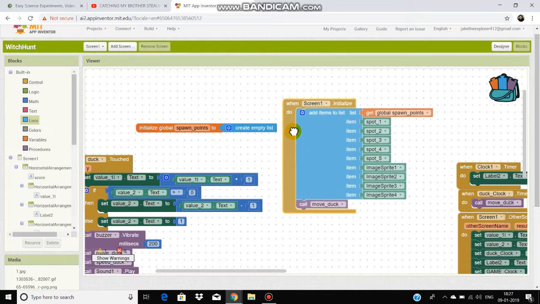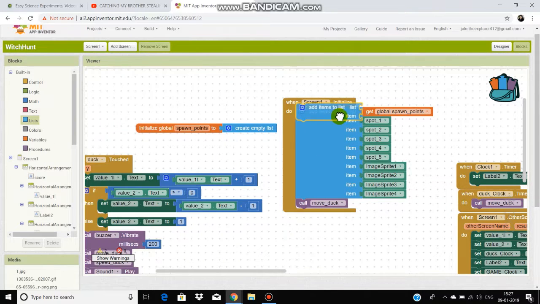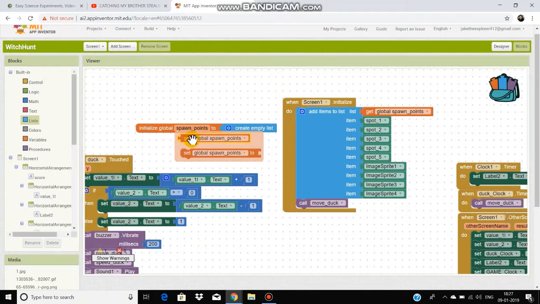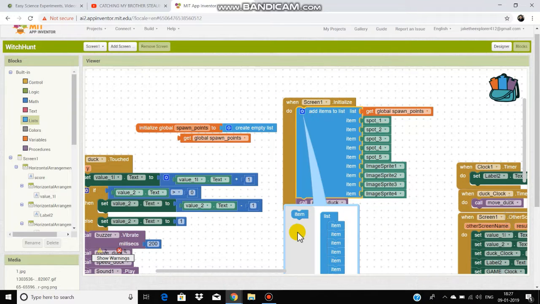So then you have to add this piece of code. In the list, put get global spawn points, just drag and drop, and then in the items, to add items, just click on this setting button and then drag an item like this.